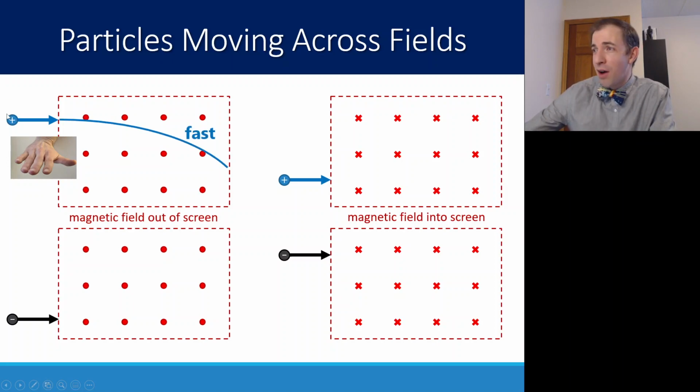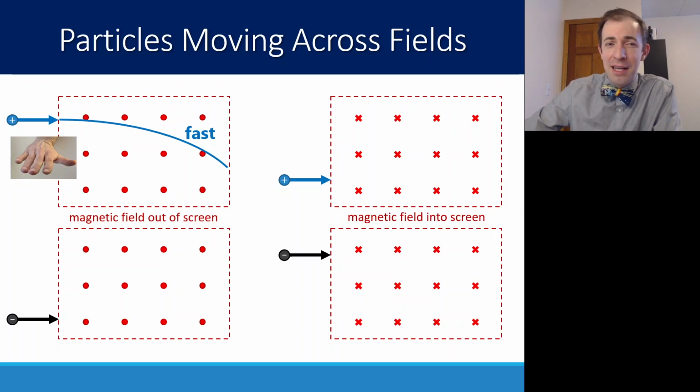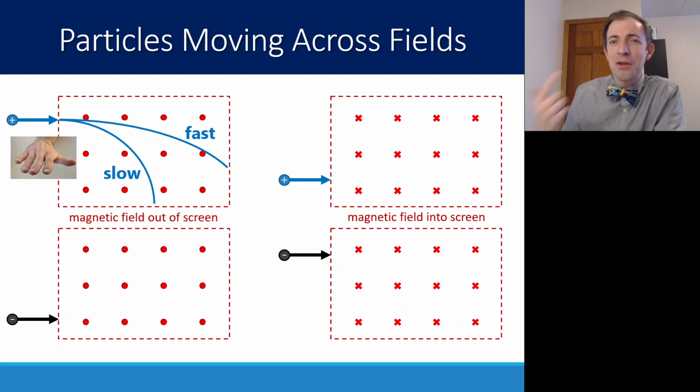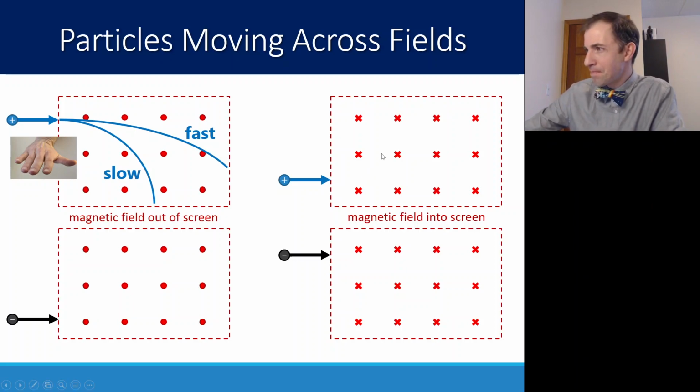And it's already moving to the right, so the force is just going to cause it to deflect, change its direction a little bit. If it's moving really, really fast, I can change my direction a little, but it's still going to go fairly straight. If it's not moving as fast, my force will cause it to bend more. And it is possible to actually have this create a circle, to get this to accelerate in circles and look like an orbit in that case.